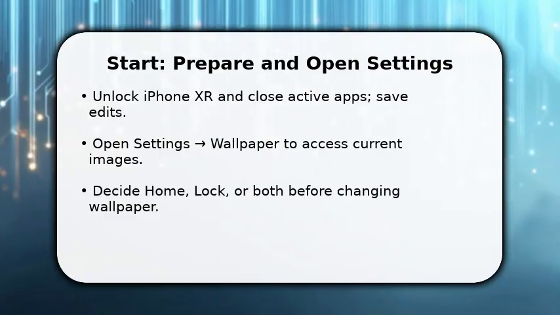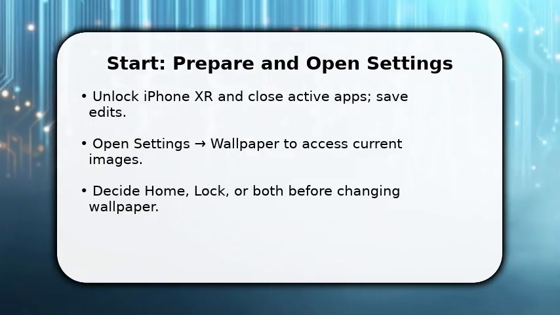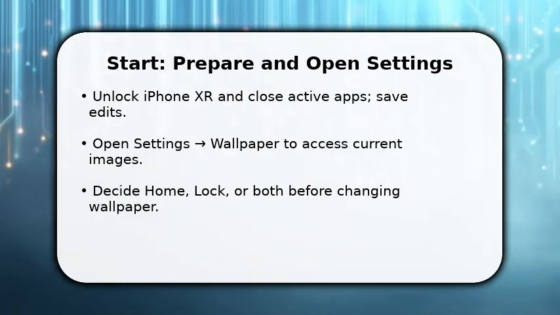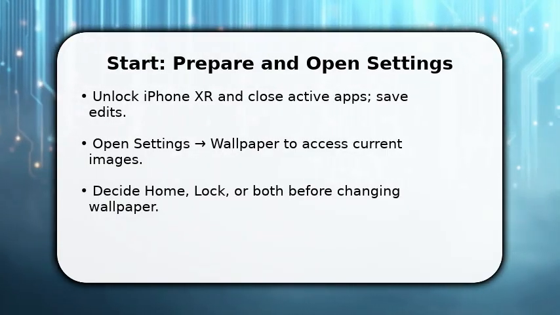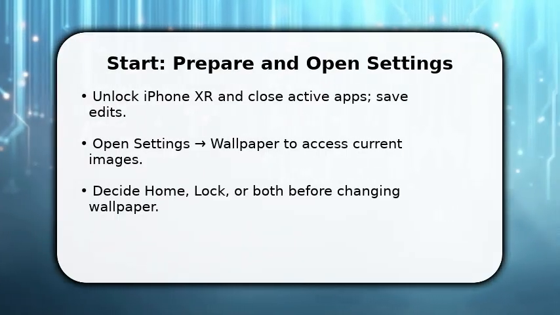You'll begin by unlocking the iPhone XR and going straight to Settings, then Wallpaper. You do this because wallpaper is controlled system-wide, not per app. Once in Wallpaper, tap the current preview to inspect which image is set for lock and home screens. Make sure you know which one to remove.